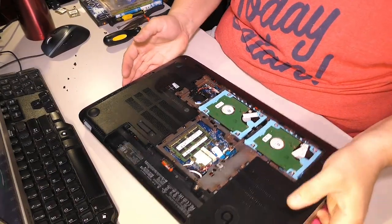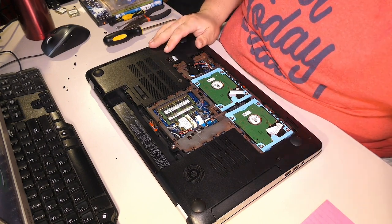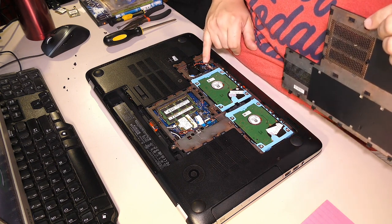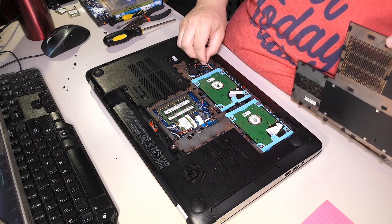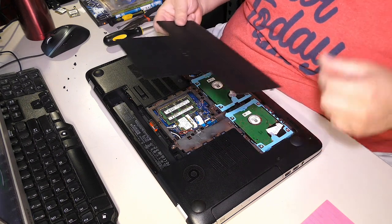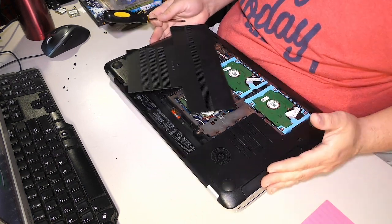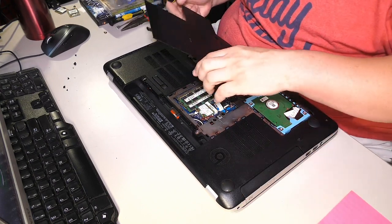So at this point, all the screws have been put back. All the drives. Pretty sure I didn't miss any connectors. Make sure this speaker wire here is not going to get chopped off by anything. I'm going to pack it under. And, actually, it looks like there is one screw missing. Where did that go, I wonder? How did I lose a screw?